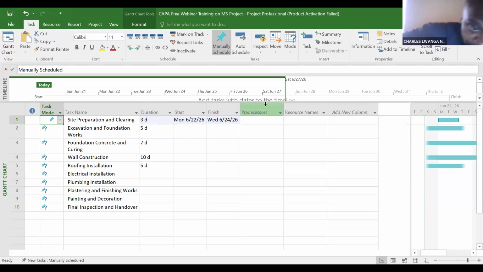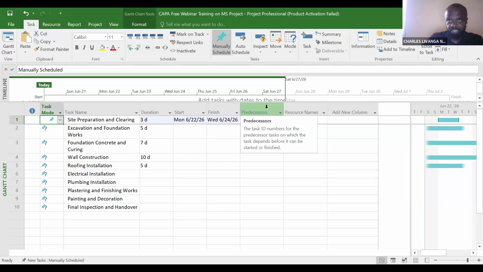Now, the next one we have is the predecessors. This is one of the most important key aspects in projects. Why? Because predecessors, by one definition, are those activities that come before another activity.